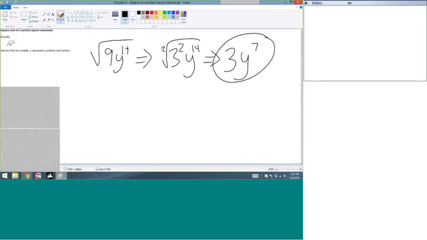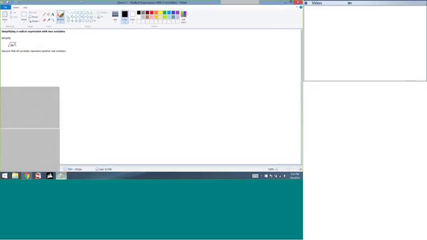Okay. So now we're going to do a similar concept, but instead of the number and the variables being perfect squares, these are going to be not so perfect. So this is more where the factor tree could potentially help out with reducing these. So we have a 48 s to the 9th and then t. So up to you, you could either find the highest perfect square that will divide into 48. In this case, 48 can be rewritten into 16 times 3.